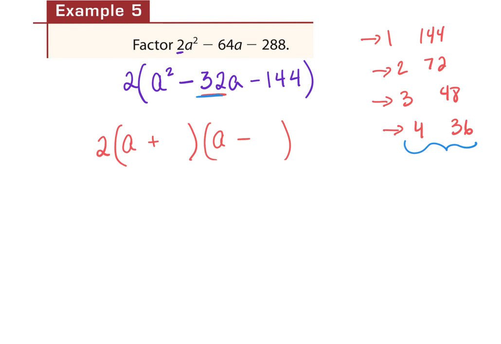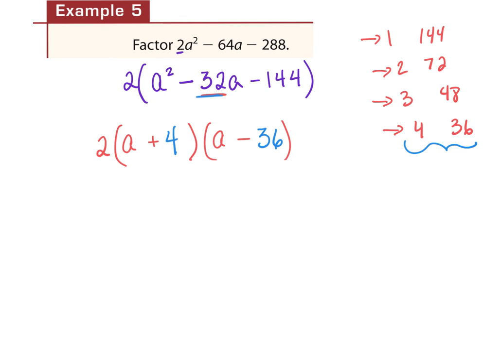So my larger one needs to be negative, right? My larger one needs to be negative. My smaller one needs to be positive. Again, I'm not going to try to give you factors that are like 4 and 36 just because I want you to be able to do these quickly. But when you have a greatest common factor, you take that out first and then you do your standard factoring just like we've been doing.